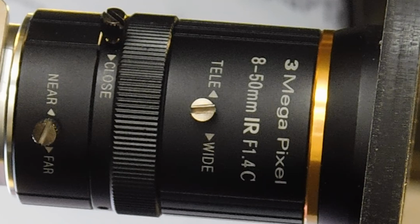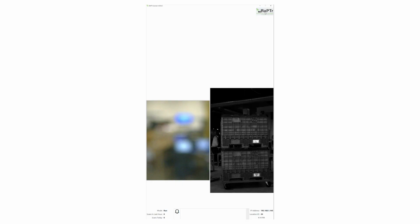Let's identify the 3 adjustment rings on the lens. The outermost adjustment ring is for the zoom, which determines how large of an area the camera sees. The middle adjustment ring is the aperture, which controls how much light comes into the camera. The innermost adjustment ring, closest to the camera body, is for the focus, which determines the sharpness of the image.